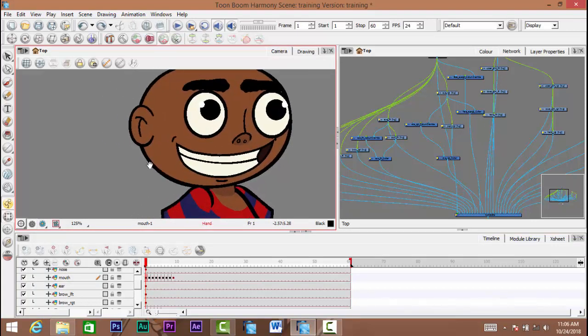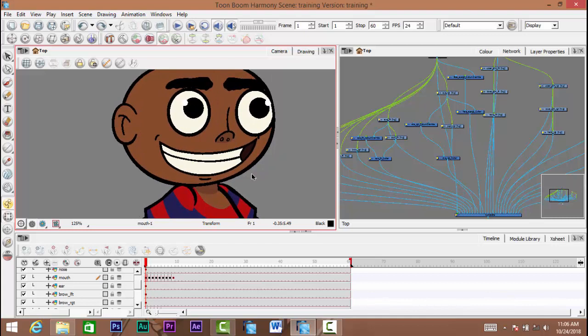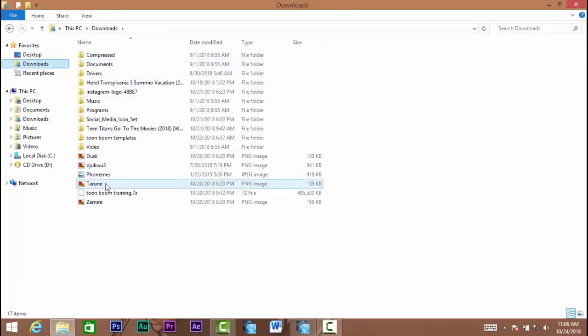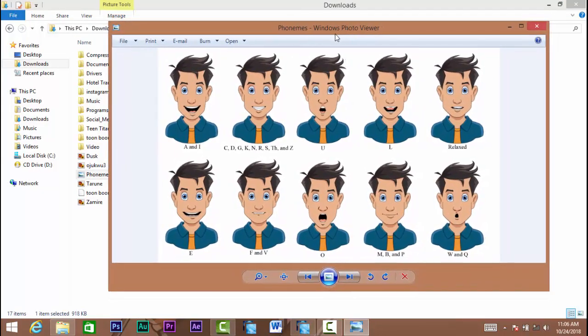So we can actually start animating this mouth. But before I do that, we will need to give these mouth shapes different names to help us know what each shape is for. For example, this shape now represents C, D, T, S, right? So let me bring up our phonemes. I think it's in this place, phonemes. Okay, if I bring up these phonemes, it shows all the different mouth shapes.